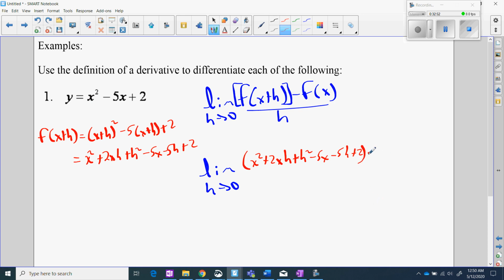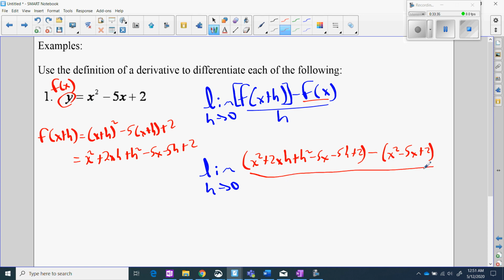And then I'm going to subtract f of x. So what's f of x? Well, if you look around, it says here y equals. Y equals is another symbol that's the same thing as f of x equals. So f of x is always just your original function. In this case, that original function, and this is the one that's really important, goes in brackets: x squared, subtract 5x plus 2. That's always your original function. Again, it might not say f of x, it might be g of x, it might be h of x, it might be y equals. This is interchangeable for generically the original function.